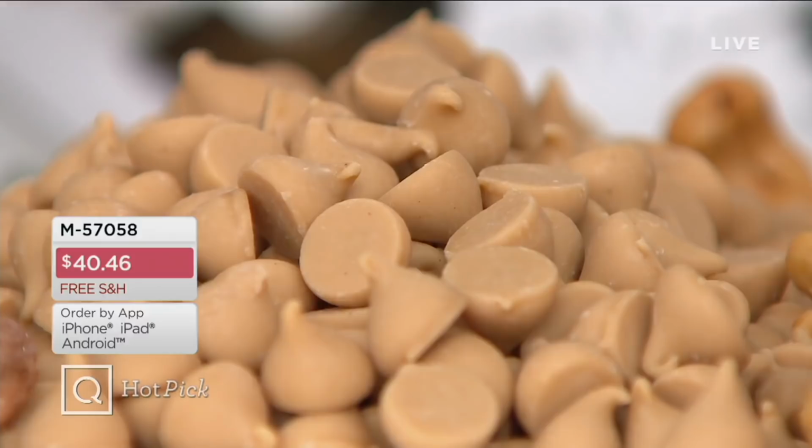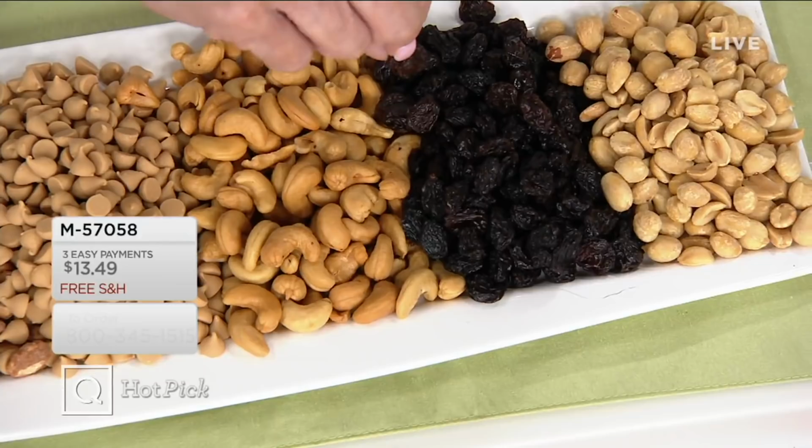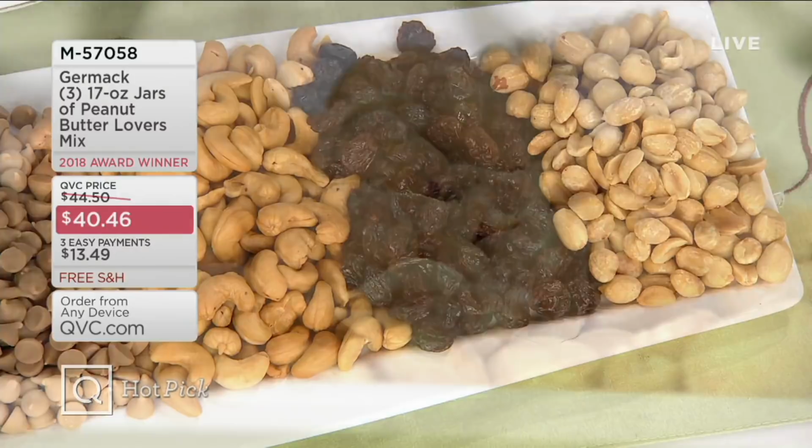And then our batch roasted cashews, one of my favorite nuts, beautiful golden cashews. Creamy and then cashew. We have these big, huge jumbo flame raisins. Look at the size of that guy. Nice and squishy. Still thinks he's a grape. It still tastes very grapey, a very gourmet dried fruit that doesn't even taste dried. And then we have our batch roasted Georgia Runner peanuts to round it all out.